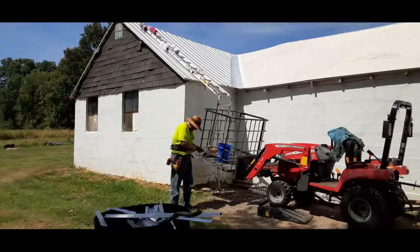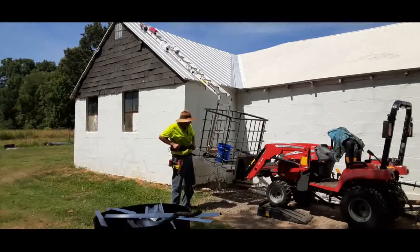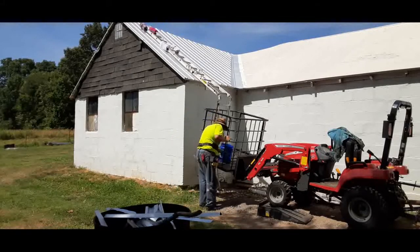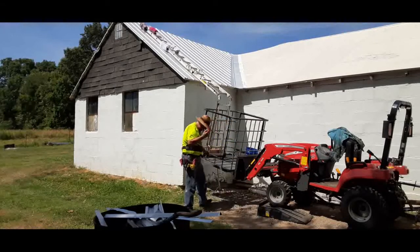Safety first. Someone says, you should wear a harness. I go, how am I going to use a harness? This thing spins around on me. Well, I'm up there. Handle finder.